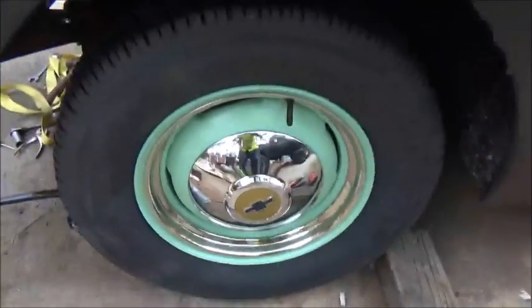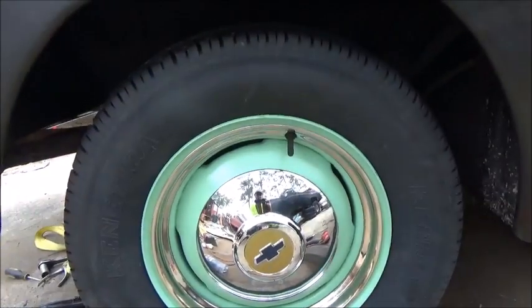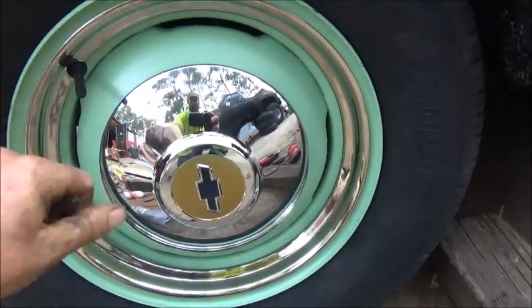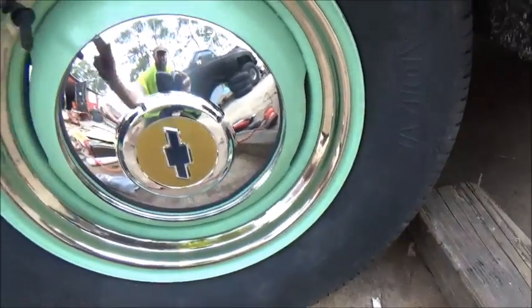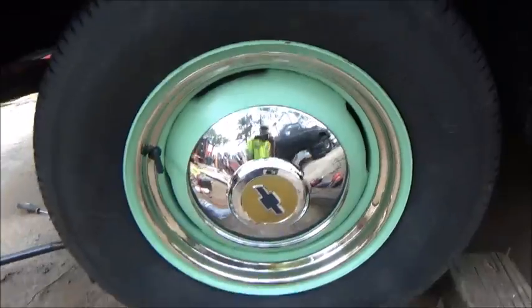All right. Okay, we've got one done. Well, semi-done. Painted, tires on. Wipe a little bit of dirt off, but got the cap on. I've already got it smudged up there. We're going to pinstripe the wheel. I'll show you the other wheel here.